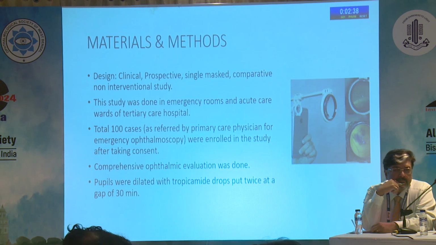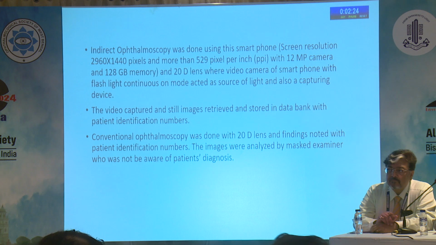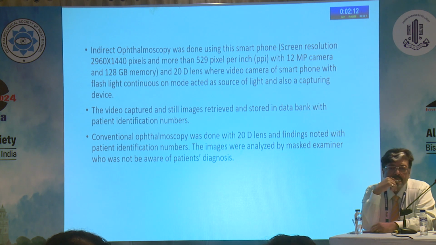It is a clinical prospective single mask comparative non-interventional study. The study was done in emergency rooms and acute care of tertiary care hospitals. A total of 100 cases were taken and pupils were dilated with tropicamide drops put twice at a gap of 30 minutes. Indirect ophthalmoscopy was done using the smartphone and the 20 diopter lens. The videos were captured and stored in a data bank, and conventional ophthalmoscopy was also done with a 20 diopter lens.